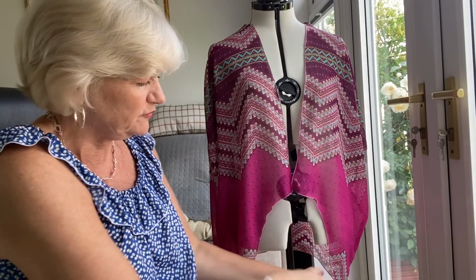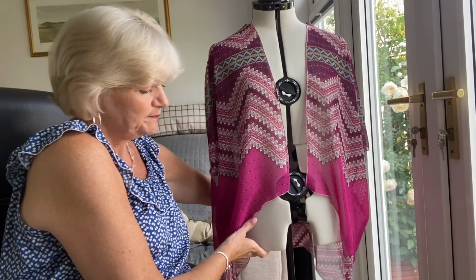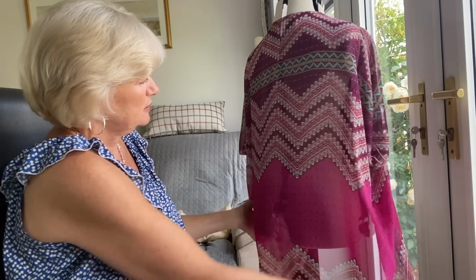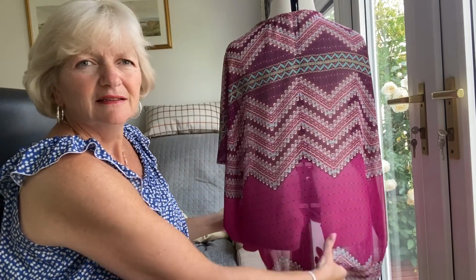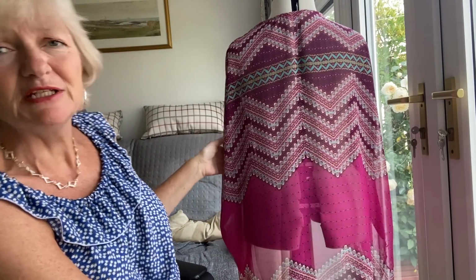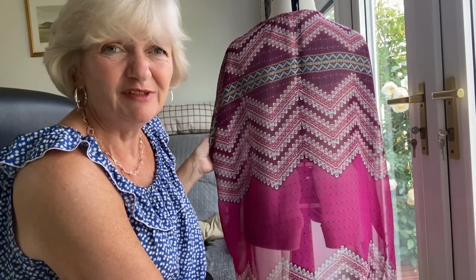So it comes up at the front. It's got splits in the side. Turn Warvia around and you can have a look at the back. And so that's the sort of pattern. I'm quite chuffed with me pattern matching. I didn't really intend to do it.